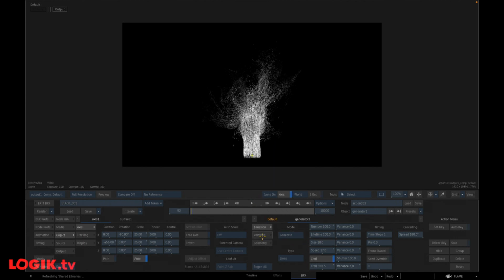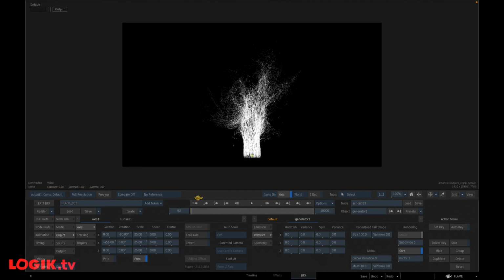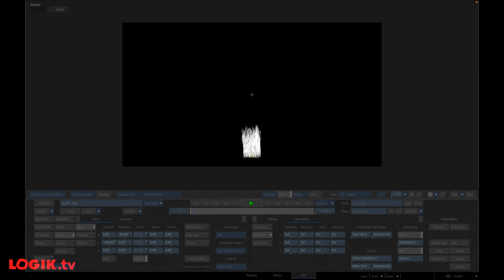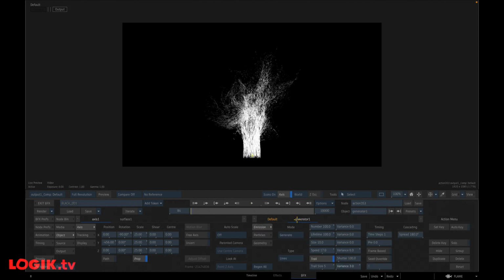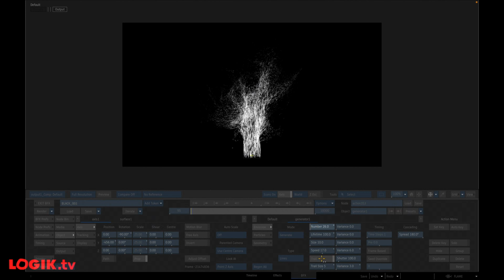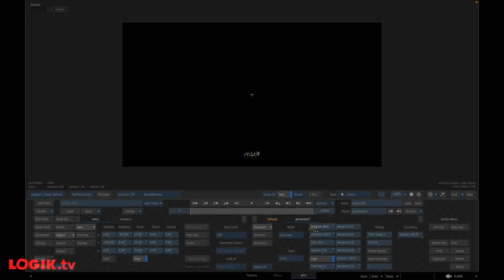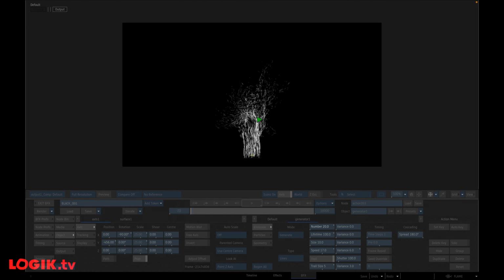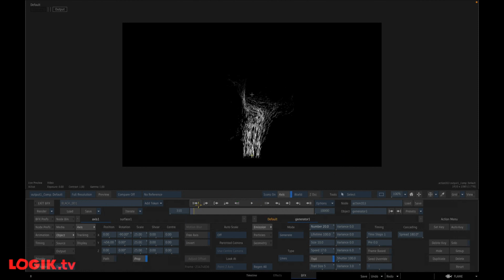You could maybe sort them so that they're not overdrawn on each other, and the number could even be lower because we added trails, maybe even 20. You could try adding motion blur or some other post effects down your flow graph.